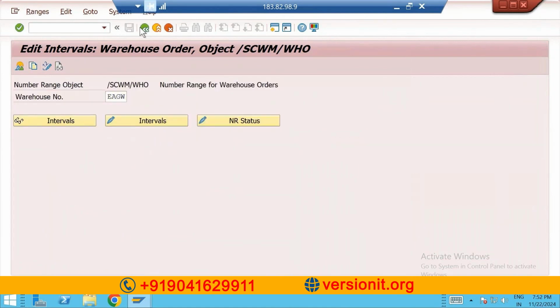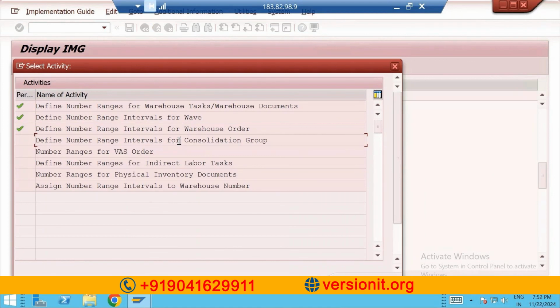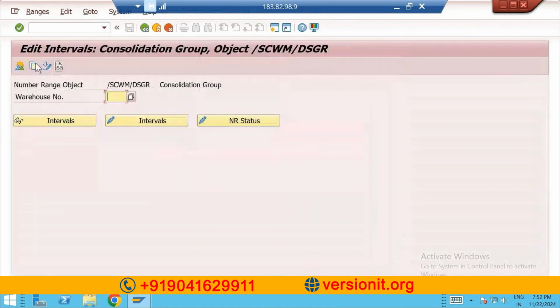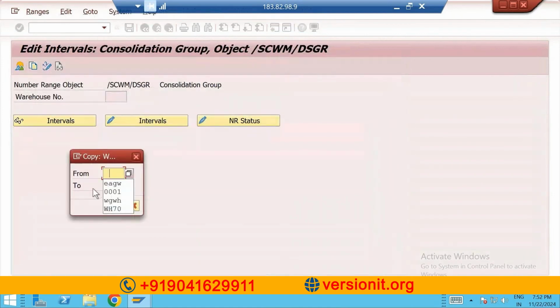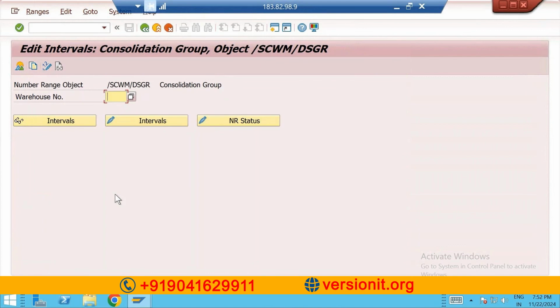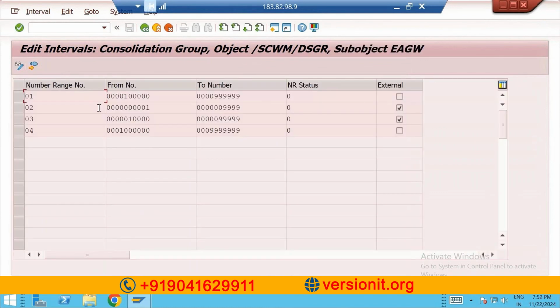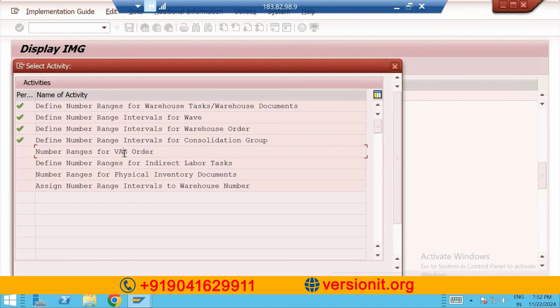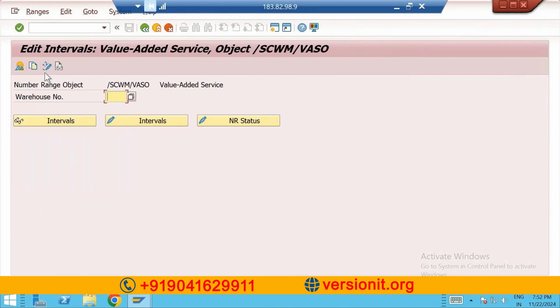Then for consolidation group as well, I will create it. Here also I created the number ranges. Here multiple number ranges were created, 01, 02, 3, 4 like that. Then VAS order also I will use it.